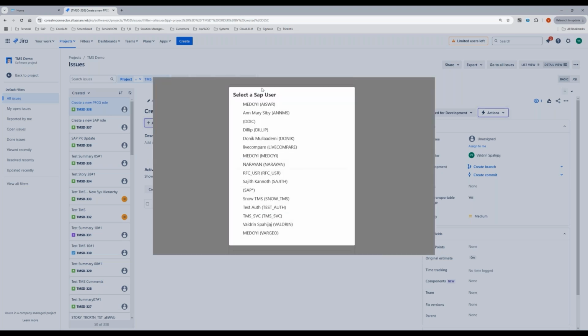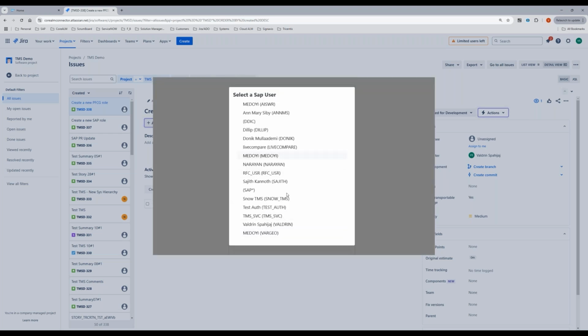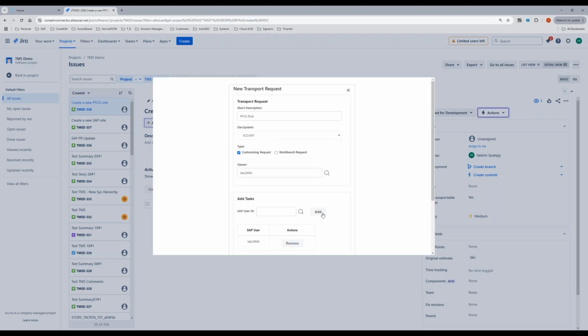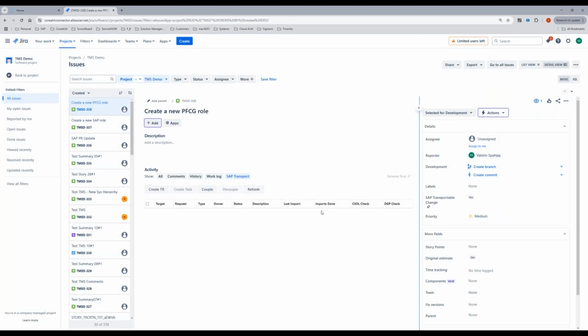We also bring in the users directly in here. So what I'll do is I'll assign this to myself. And also I'll add, let's say, a task to myself as well in here. So in here, once you fill all of this information and then you click on create, it will automatically create that transport within your Jira environment, and now you can pretty much do all of the steps that you used to do within a change management tool without actually having Charm or any other third-party tool that are out there similar to Charm. This is an integration directly to your environment.